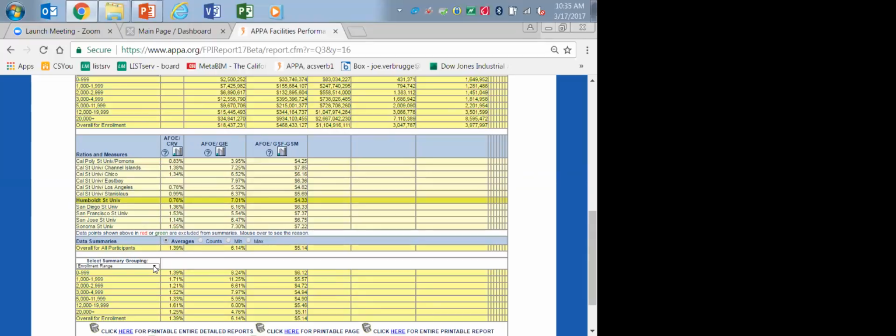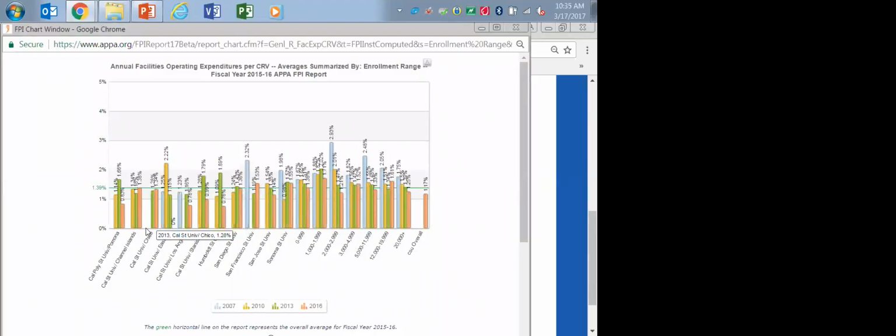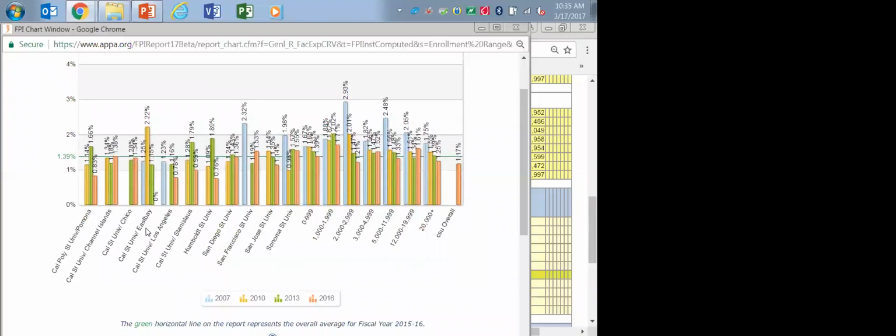So yeah, you can click on that graph again, Joe. And here you can kind of see how the graph gets a little dense depending on how many years of data we're looking at. So it looks like here we're looking at 3 years worth of data, or 4 years worth of data. Oh yeah, some of the campuses didn't report. So let's use this as a learning experience on how to change that.